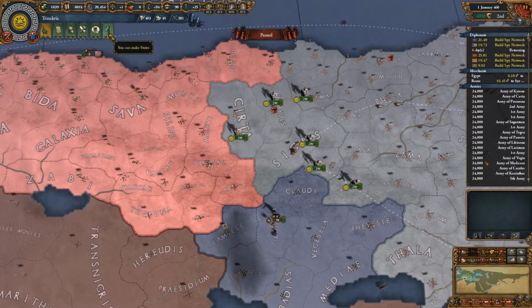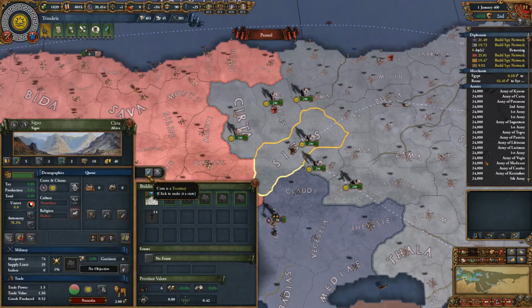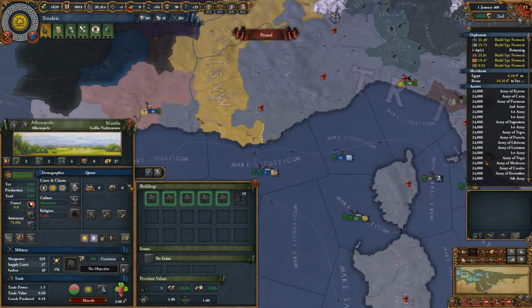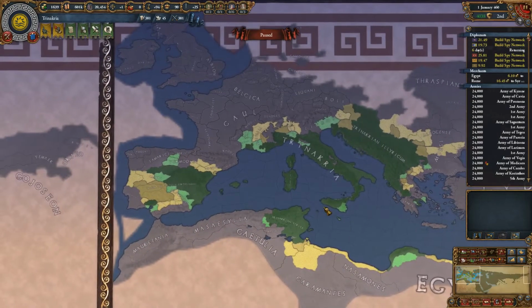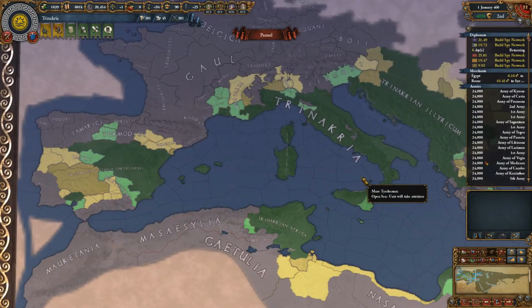Okay, I can do that. How many states? About 3, so I only have 2 more. So it's this one and Massilia. Sounds good. I now need to do this. 22? No, that's nothing. And Massilia. Alright, looks like this now. Yeah, looks good.